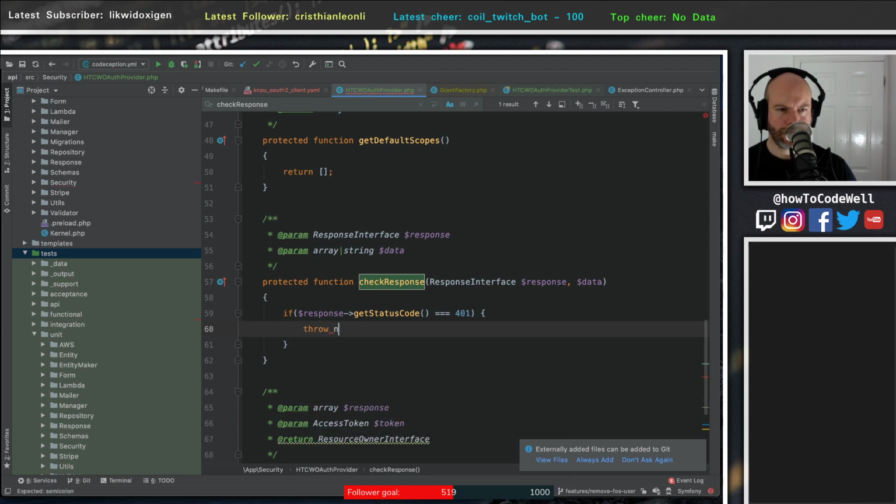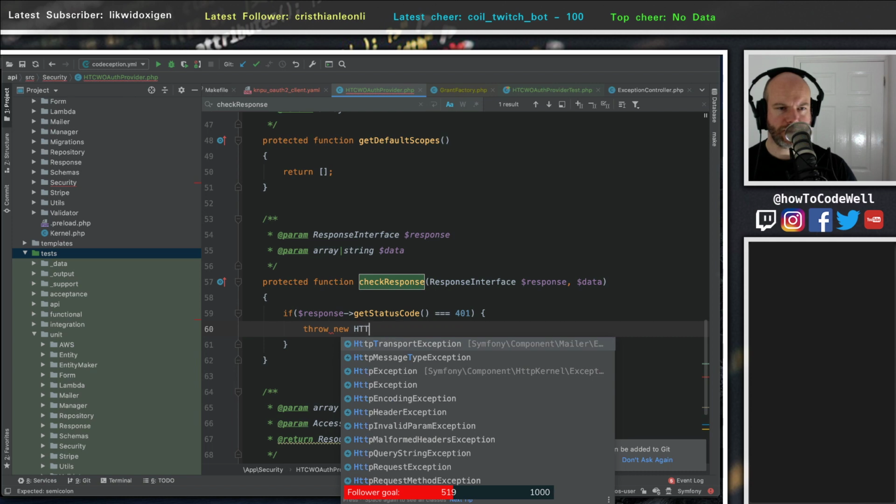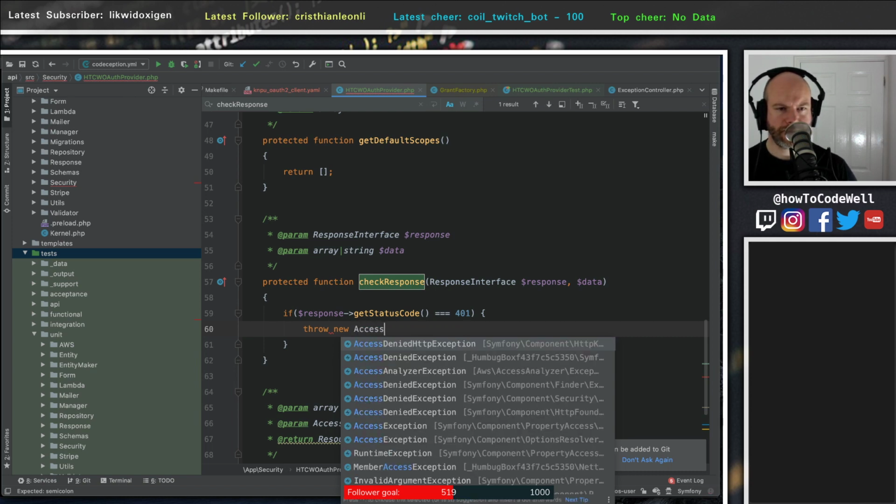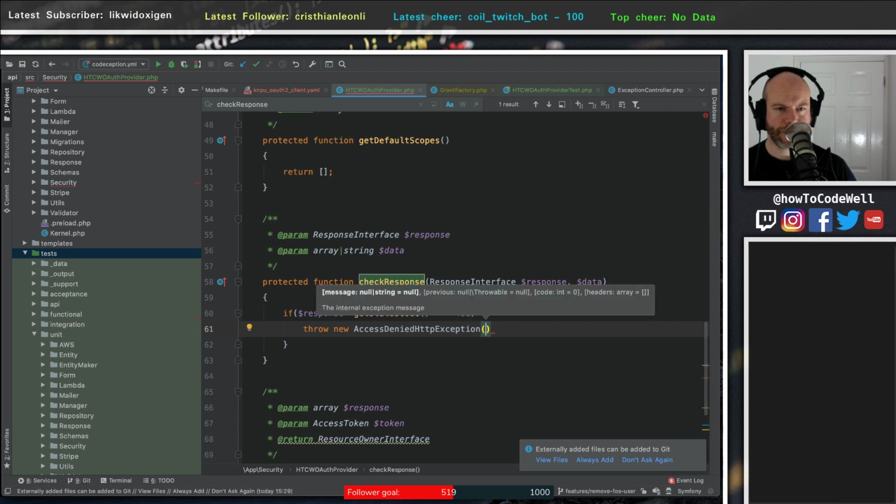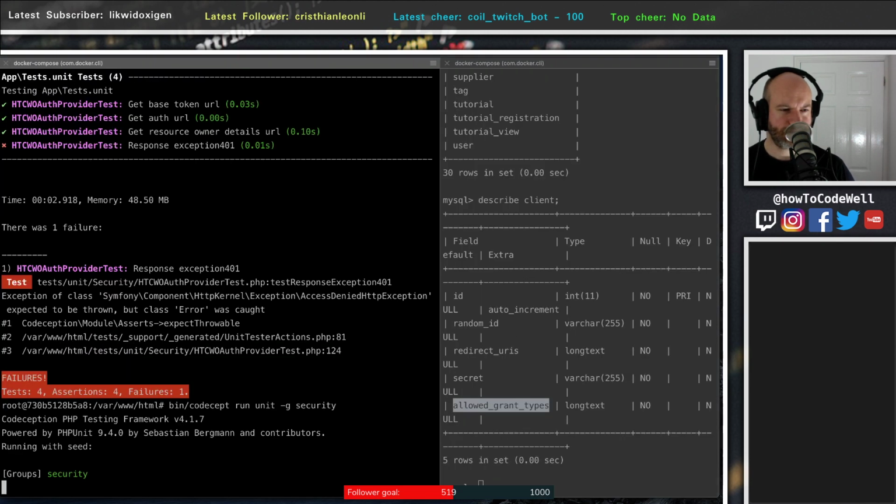Throw new HTTP exception, passing in a message of access denied. See if that works.